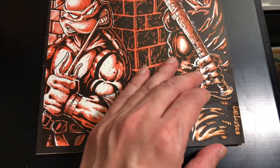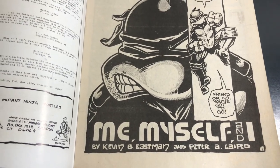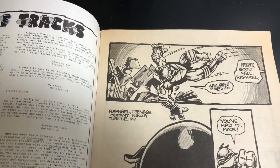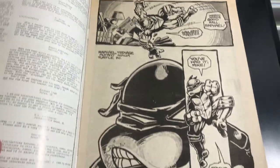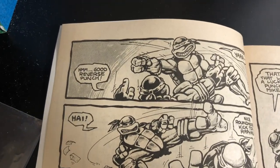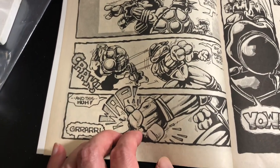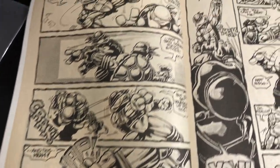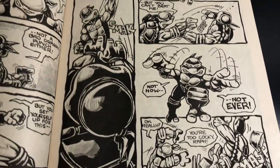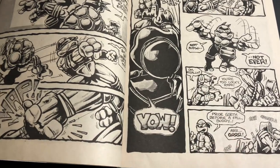The corners are pretty nice and sharp. The art inside is really beautiful. I wish I was a little bit older back when these books came out, because I think I would have appreciated the first few issues even more. Over the past few years I have turned into a huge fan of black and white magazine, and now that I have returned to look at these books, I appreciate them at another level.